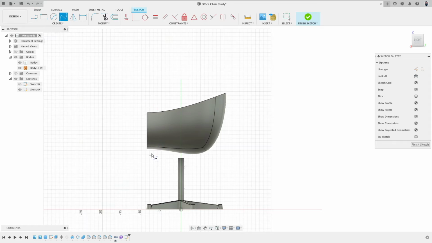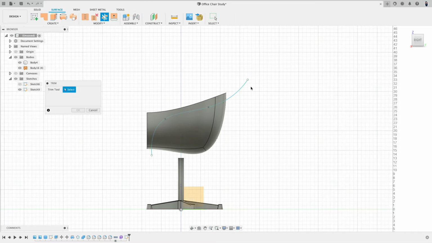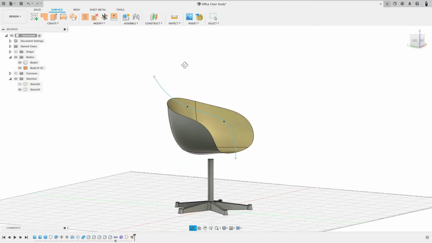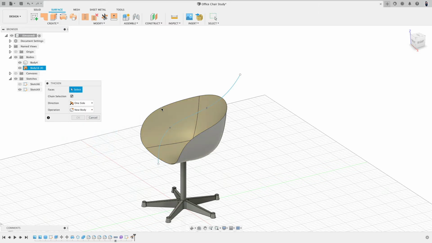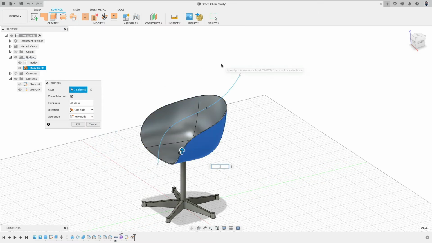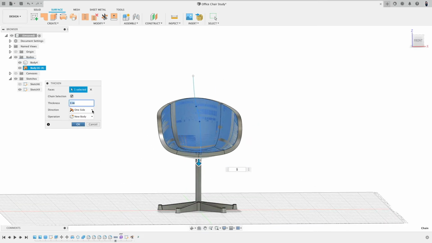And here we go. I don't know, maybe with a shape like this. And then we will try to use the trim command to cut this surface away. And there you see what we have. And then we can use the thicken command. 1 inch. Very good.